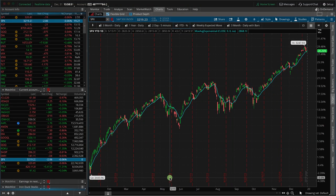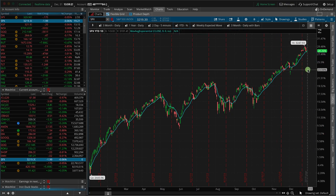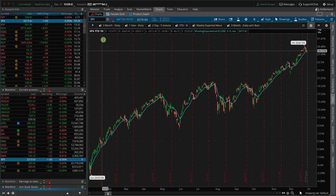Now keep in mind — I'm going to pull up a chart of the S&P 500 showing the year-to-date percentage. The S&P 500 was up over 28% for 2019. We were carrying short delta the entire year, meaning our portfolio had a short bias the whole time. And this was the best year we've seen in the S&P 500 in six years — since 2013, the strongest year we've seen. We were short the entire year and we were still profitable. That's the power of the methodology, the power of the strategies we teach. You can be wrong directionally and still make money.